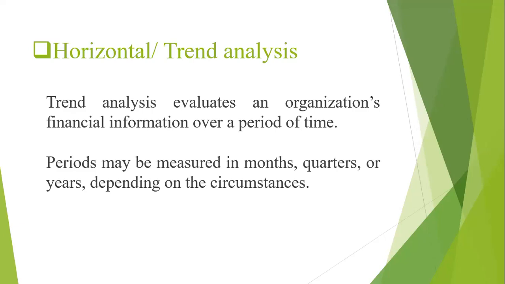The periods may be measured in months, quarters, or even years, depending on the circumstance. So you can look at a monthly trend, a quarterly trend, or even the yearly trend. Even if you take the Colombo Stock Exchange, they may be looking at trend on a daily basis. If you access the CSE, you can see the trend in the share prices of a particular company. If you take a particular company, you can go up to the daily basis to see how this particular trend has evolved or changed.